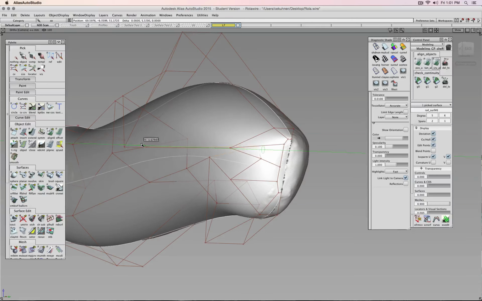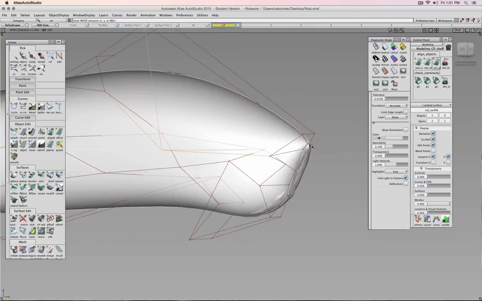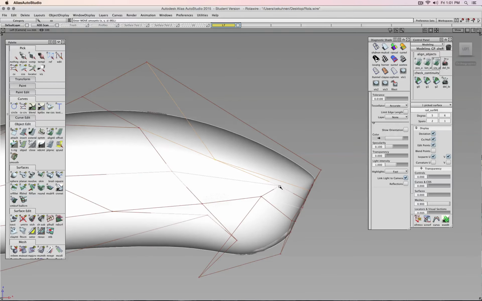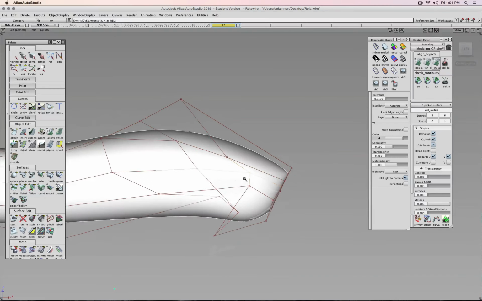And then based on how you push and pull the CVs of your mesh here, you can start maybe reworking the way the whole part looks.